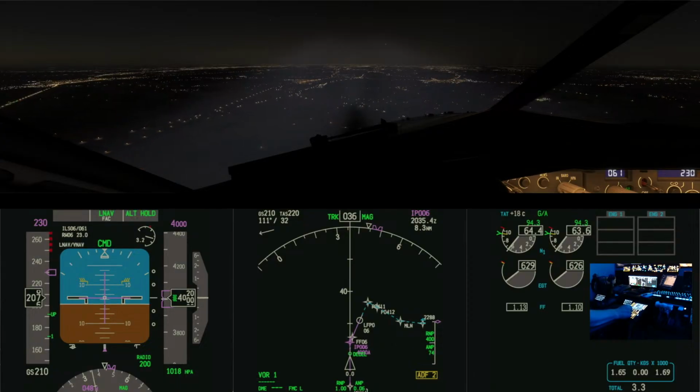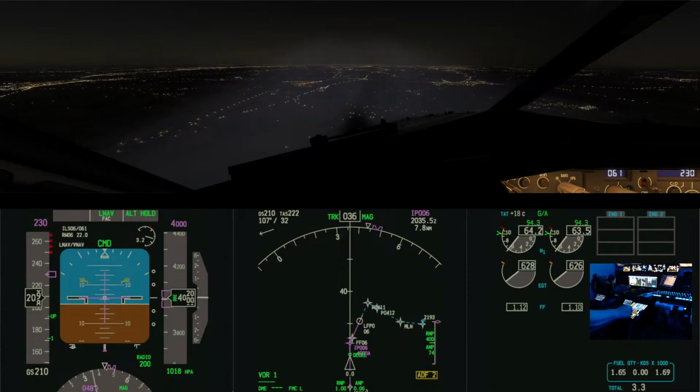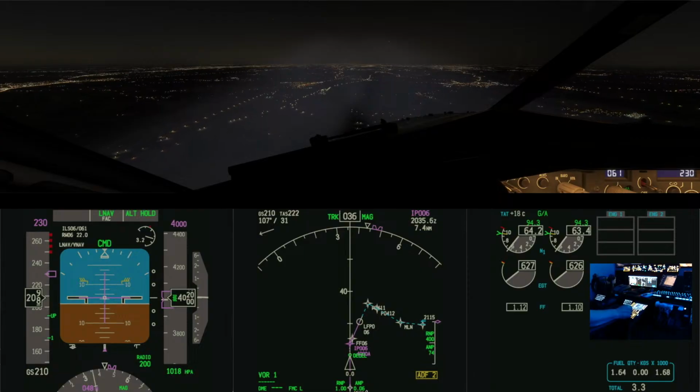I think they would have us fly the full approach or the full arrival, but hey ho. So we're just under 8 miles to the final approach fix. There'll be a right turn headed for runway 06.